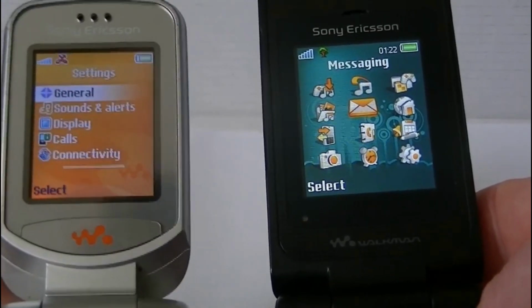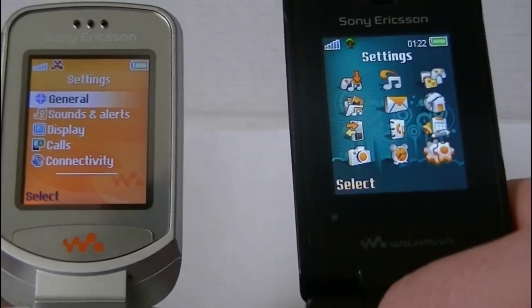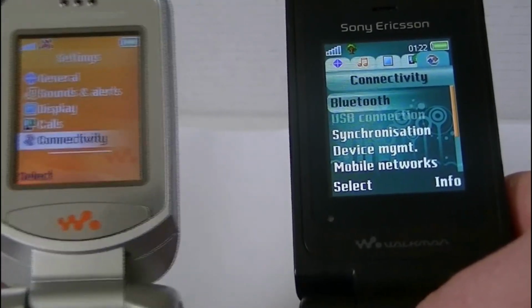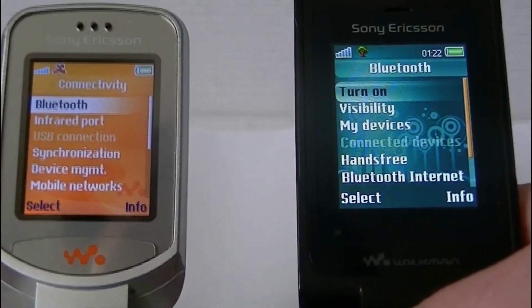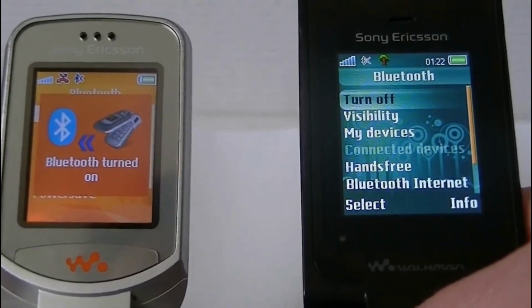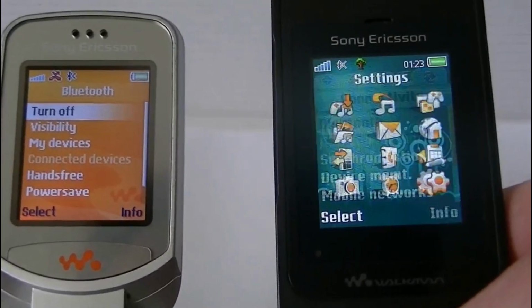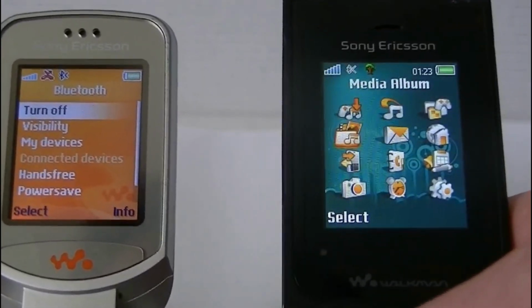The problem that I had with the 380 transferring of files was that the data cable didn't in fact work and the software wouldn't acknowledge that the cable had been connected. Also, connecting the Bluetooth to my laptop's Bluetooth never seems to work with any of these old Ericssons. So it was simply a case of connecting the W300's with the W380i's Bluetooth.